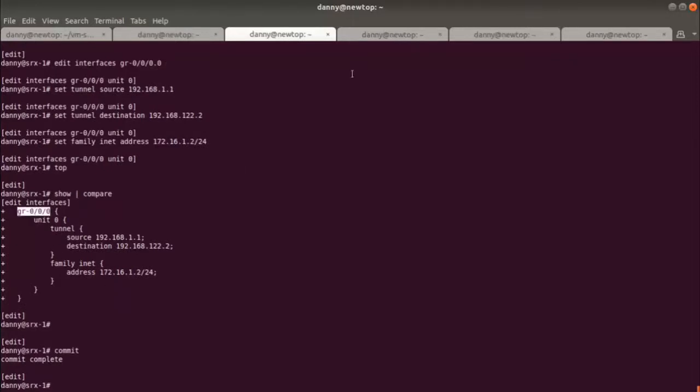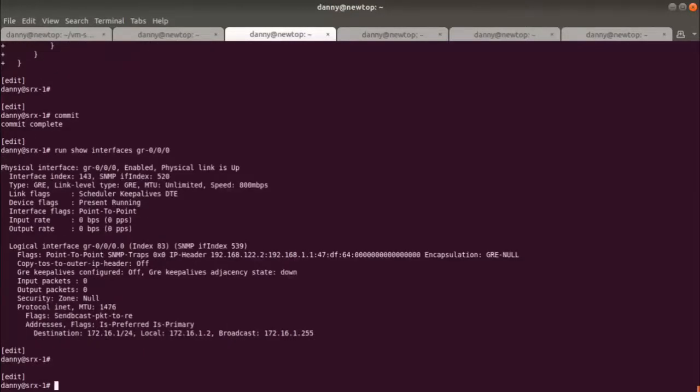We take a look at our interface on the SRX side. As we expect, it's up. But the trick here is, can we now ping the remote IP address that's on the inside of the tunnel?